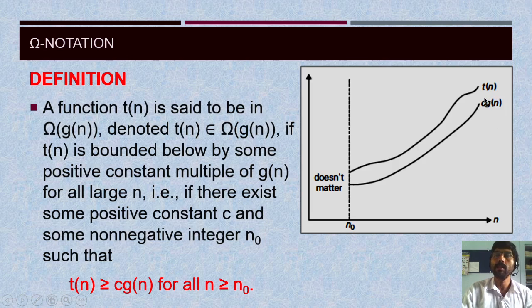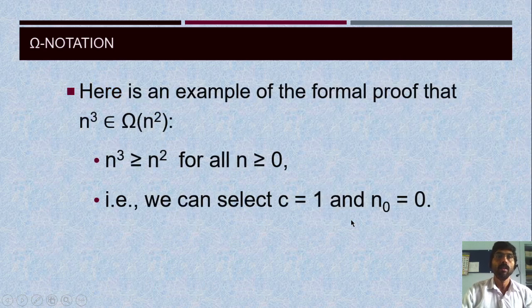This is always smaller than this one. Our algorithm is always greater than this one, when the n value is greater than or equal to n naught. On this side, in this area, we are not comparing here. Comparison will be done after a particular constant n value. Okay, now I can prove it with some example here.